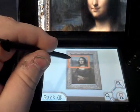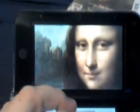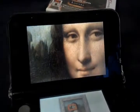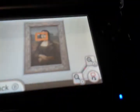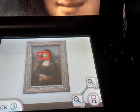Alright, sorry, my camera stopped. Anyway, it looks like you can also record. Or, sorry, not record, you can zoom like this. So if you want to zoom out or zoom in, if you want to get really creepy and zoom all the way in on her eyeball or something, you could do this with it. There. And look at the chart, it looks like it'll go even farther in, too. Why you'd ever want to zoom in that far, I don't know. But if you feel like being really weird and zooming in on individual pixels or something bizarre.